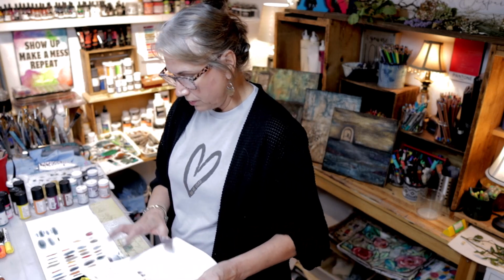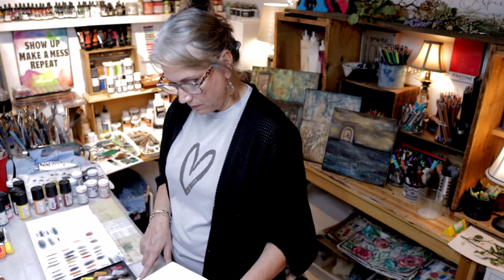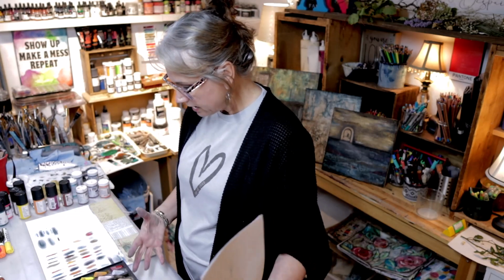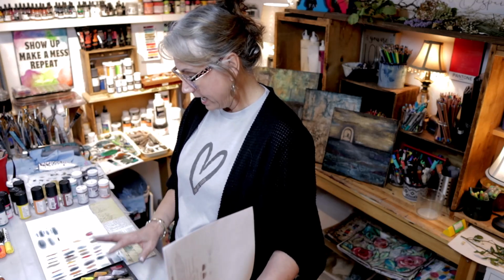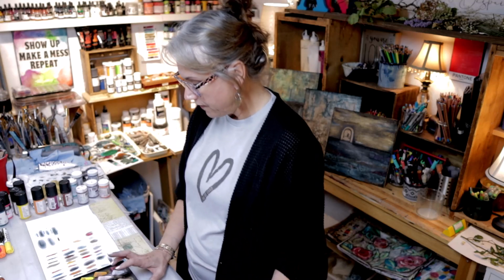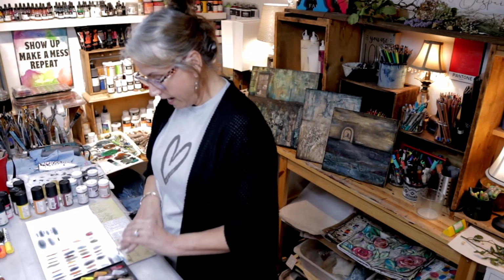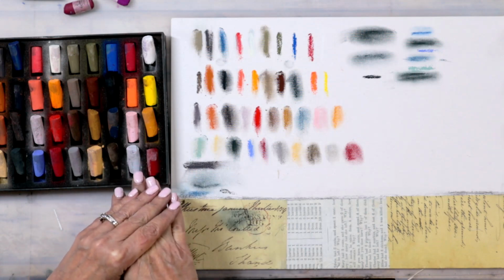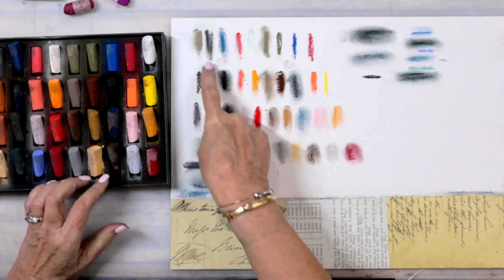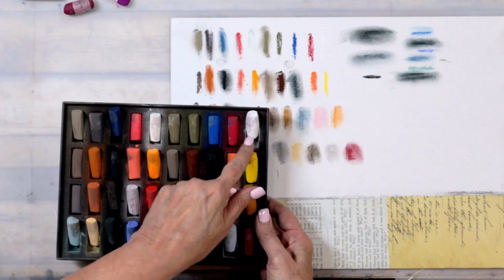They have one with the kind of rainbow of colors, and this one's more specific. It says it's portrait, and I'm not sure why it is portrait, but whatever it is, I love it. The colors are very, very unique, and that I love because I have a lot of soft pastels and I don't have some of these colors. I don't have a lot of these colors, and that makes me very happy. And so I did a test swatch here. So I just went across the row.